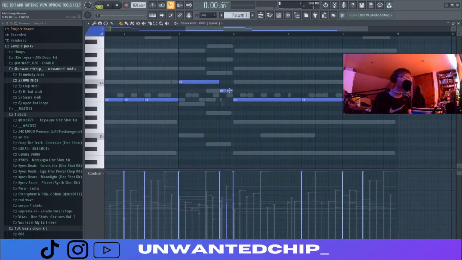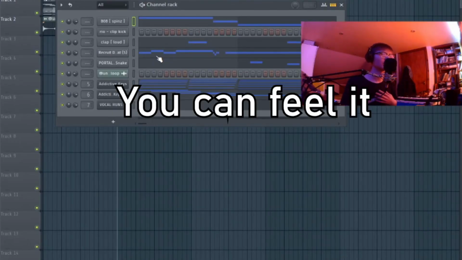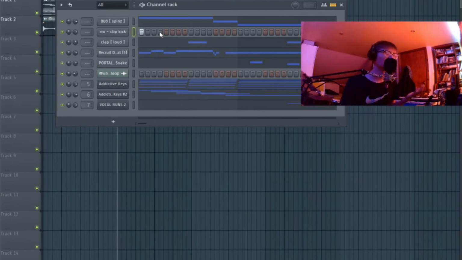With the velocities, if I just did this, it sounds alright, but I think this sounds better. It's more smooth, because you can like sort of feel it, you hear it, but you don't really like know it's there. As in, it's there, but you can't really hear it actually.